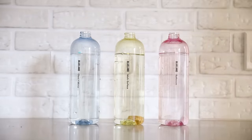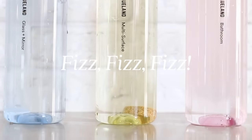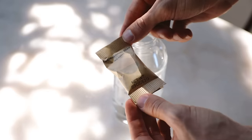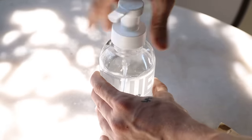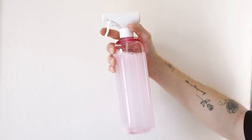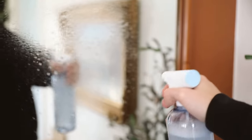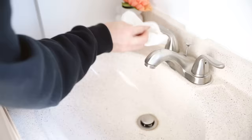All you have to do is simply fill your forever bottle with warm water and then drop one of the tablets into the water bottle. Wait a couple of minutes for the tablet to dissolve and you are good to go. Unlike traditional liquid cleaners sold in single-use plastic bottles, Blueland has everything you need to clean your house or your hands in a nickel-sized tablet. They use no single-use plastics in any components — bottles, tablets, wrappers, or even shipping. Blueland is also EPA certified and their products are all vegan and cruelty free.